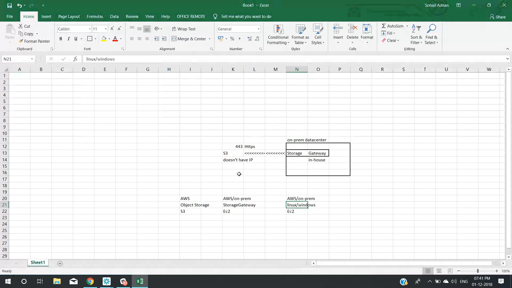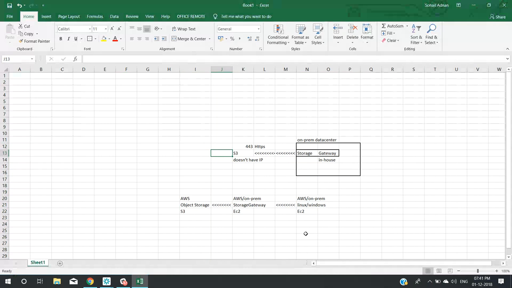So I will be writing some data on this Linux machine. As soon as I write, my storage gateway will pick this up and then put this on the S3 bucket here. So that is the use case that we'll be demonstrating. So pay attention. Right? So I will put some content from this machine. I'll write some content within this machine. That's it. Storage gateway will pick up the content from this machine and move it here.